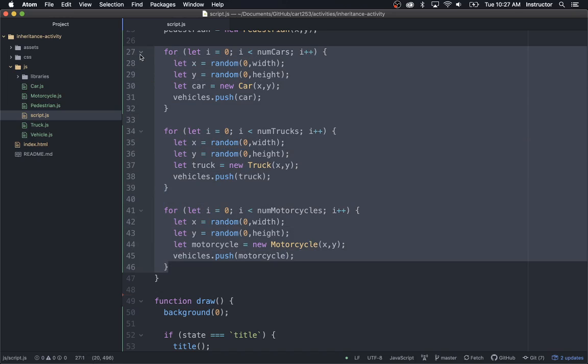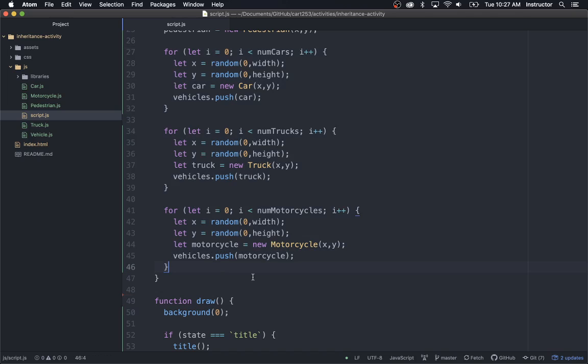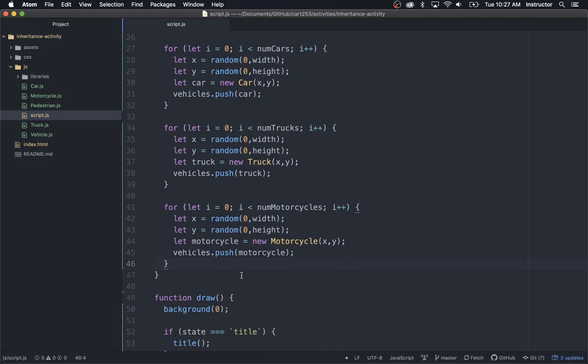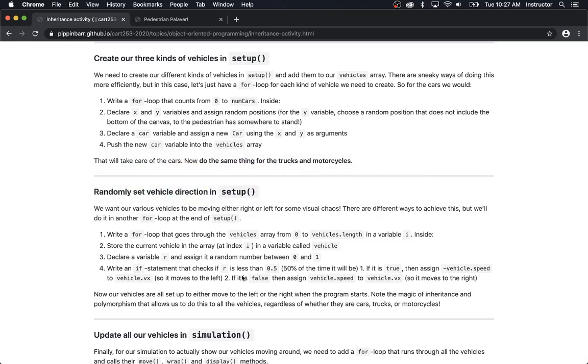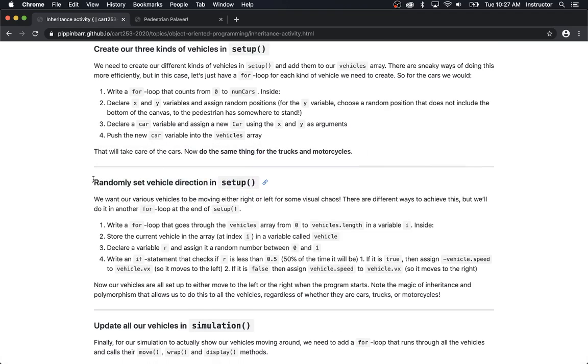Even just this small amount of repetition, you can see that there's potential to screw things up, right? If I miss converting a truck to a motorcycle or something, I'll end up with an error of some kind. But it's not terrible. So we've done that. There's another thing I want to do.